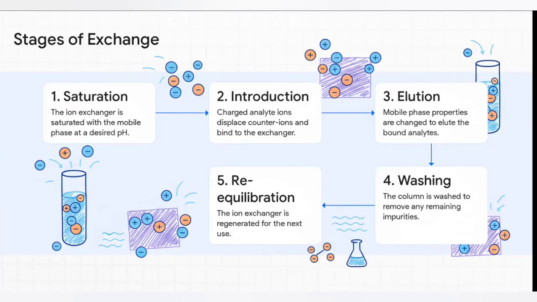The whole process happens in 5 main stages. First, you prime the sorter. You basically load up the gate with some weak, easy-to-remove placeholder ions. Second, you add the mixture, the whole molecular soup. Third, and this is the magic, you capture the targets. The molecules you actually want have a much stronger attraction to the gate, so they just come in and boot the placeholders right out of their spots. After everything else is washed away, you move to the crucial step, release and collect. You flush the system with a special solution that acts like a key, unlocking your target molecules from the gate. And finally, you just reset the whole thing and it's ready for the next batch.